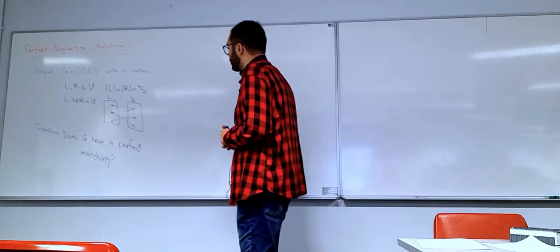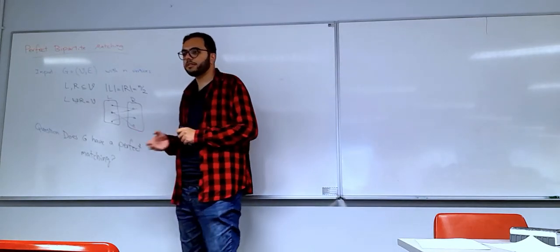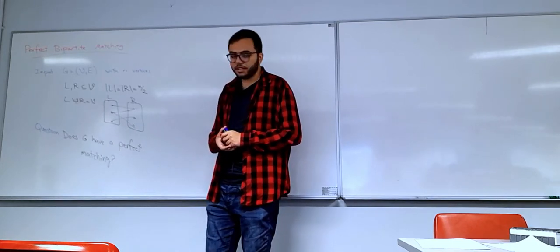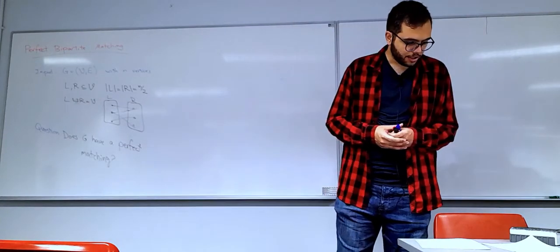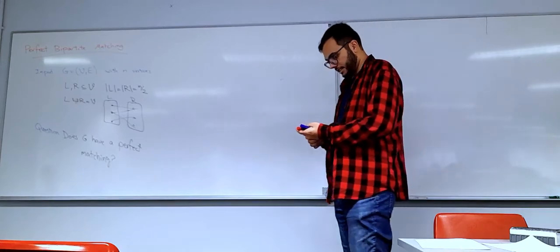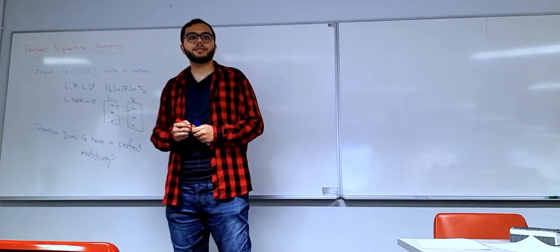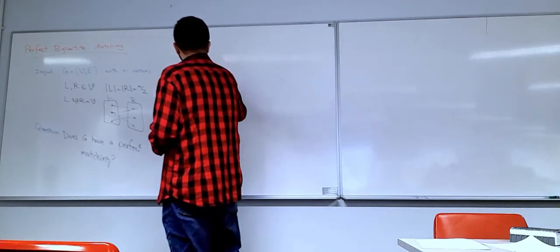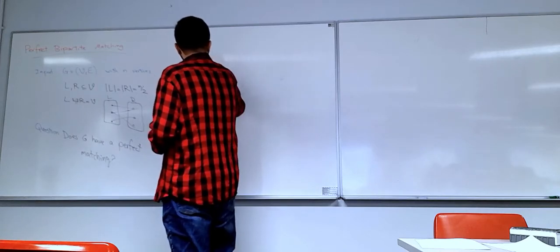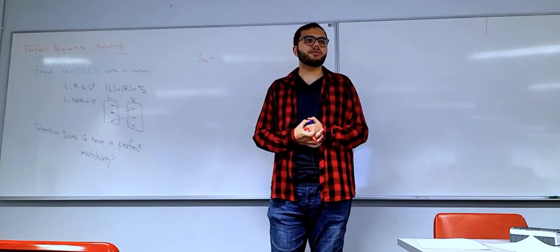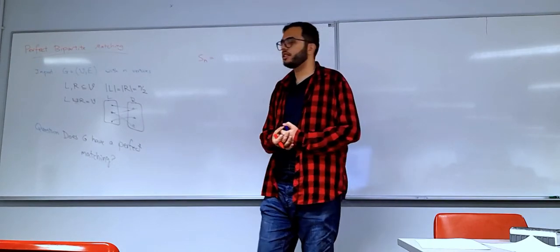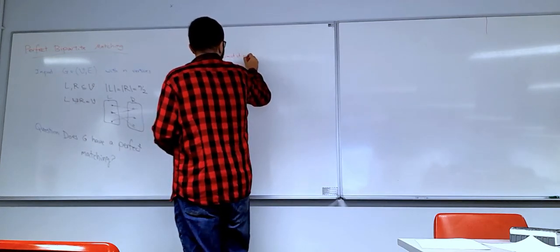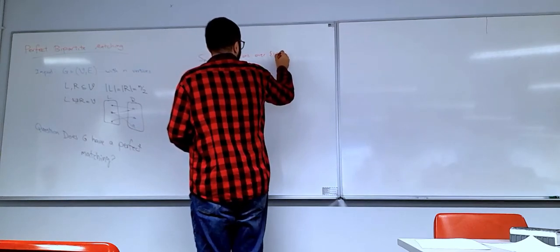Now, you should know how to solve this using maximum flow and things like that. But I want to give you a randomized algorithm that actually uses polynomial identity checking. Okay. So I hope that some of you have taken linear algebra before, but if not, I'm just going to define everything that I need. So Sn is basically the set of all permutations over the numbers 1 to n. Okay, so this is permutations over 1 to 2.